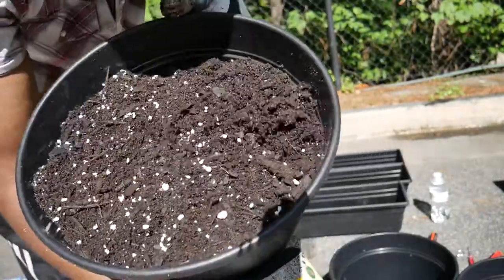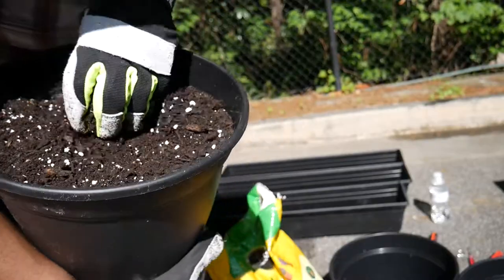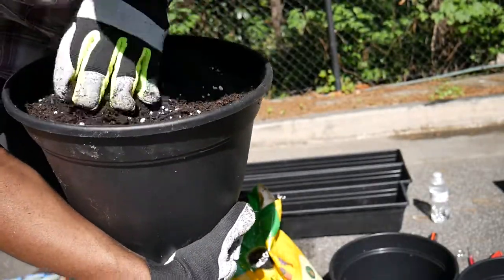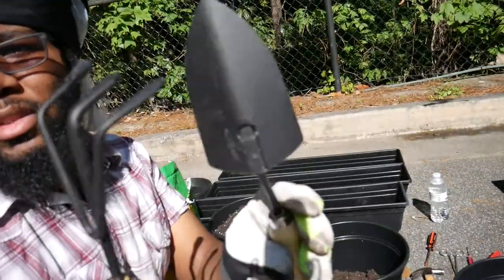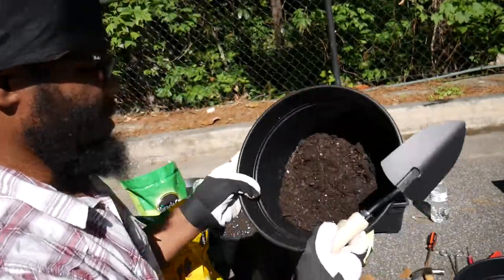That's the first one I did. And the soil does feel pretty moist, surprisingly. So I'm going to put some water in it when I put my plants in. I'll use my shovel to see if this will help with the process of mashing.